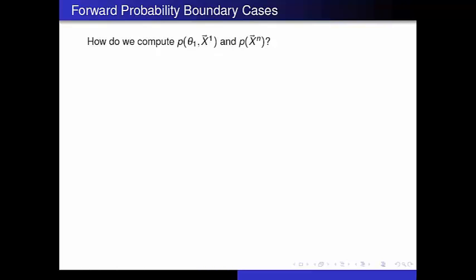So what I'd like to do is look at the forward probability at the beginning and end of the computation, and also the backwards probability at the beginning and end of the calculation. Again, it's up to you whether you want to do this as an actual in-class problem or you just want me to step you through it here. The basic idea would be, okay, that's the basic form of the forward probability. But what do we do at time t equals 1?